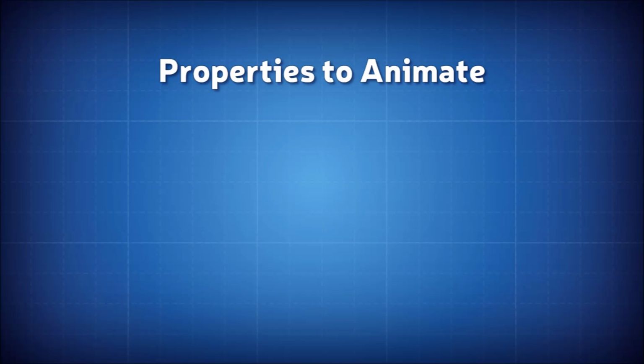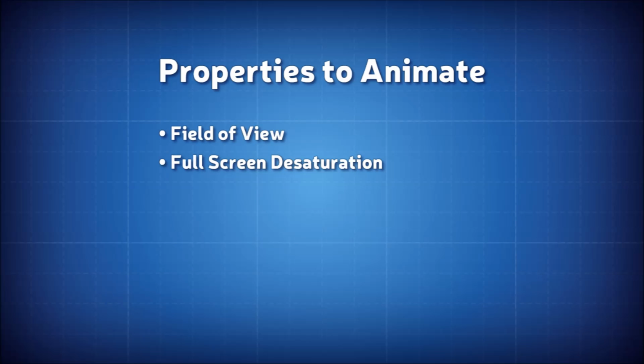To reiterate, we'll animate all of the camera's field of view, a full screen desaturation, a vignette effect, and the mirror's position relative to the player. And then there's one extra thing you might want to animate that affects both the visuals and the mechanics, the global time scale. It creates a feeling of time crawling to a halt before jolting back to its regular speed.